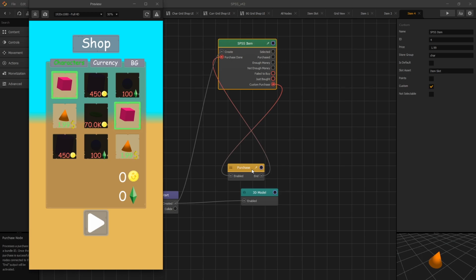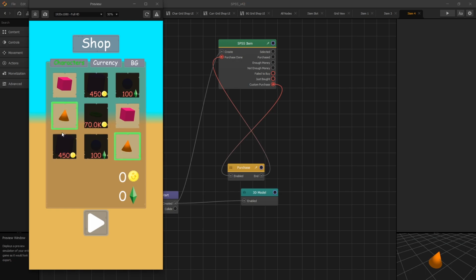And here is the implementation of the custom purchase. Whenever the item is clicked, this custom purchase will be triggered. And here you can connect the purchase node that is provided by Buildbox to make your in-app purchase. Of course, you need to test and make sure that the purchase works exactly like you expected, so there won't be any mistakes here. After a successful purchase, you trigger the purchase done, which sets the item as purchased. So right here, when I clicked, it went through the purchase and set it as purchased. So that's a custom setup right here.